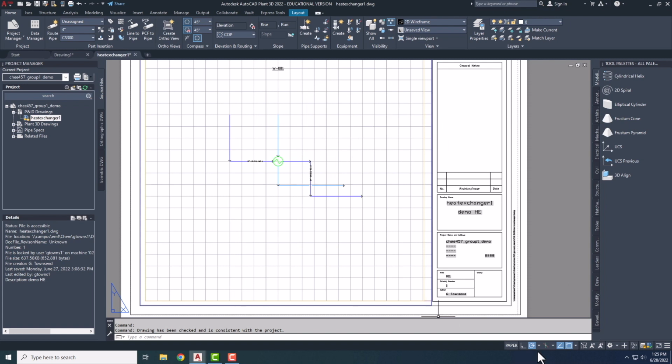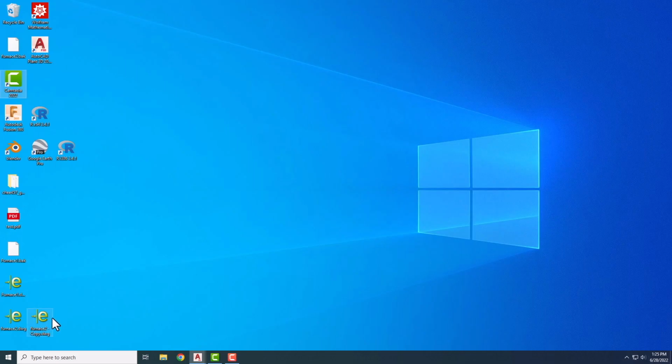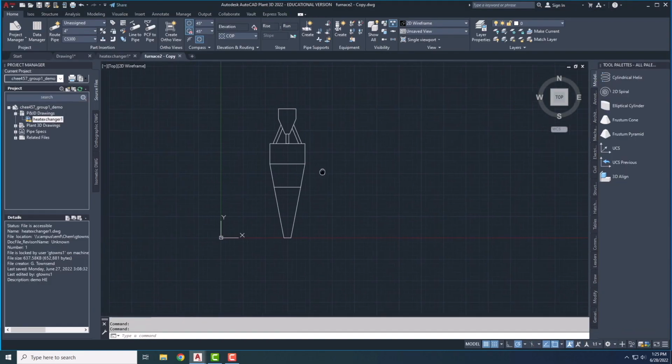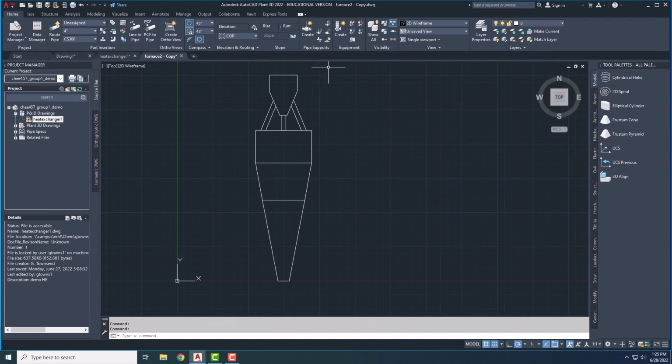So I already drew that, and as I said in the last video, I'm not going to be teaching you guys how to draw with AutoCAD. There's many tutorials for that. But you can just open regular drawings in Plant 3D. So this is my regular drawing here. This is the furnace that I drew, where material will come in the top here, spend a whole bunch of time in here, and then come out the bottom. And then reducing gas, natural gas, will come in here and come out the top over here.